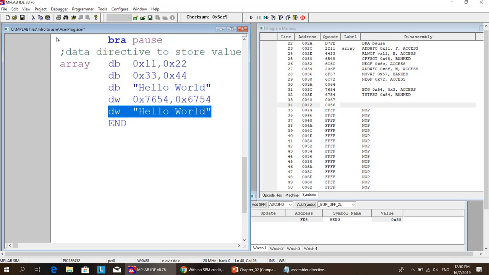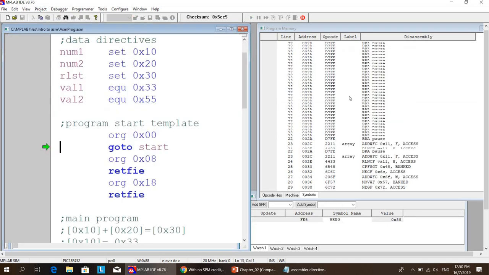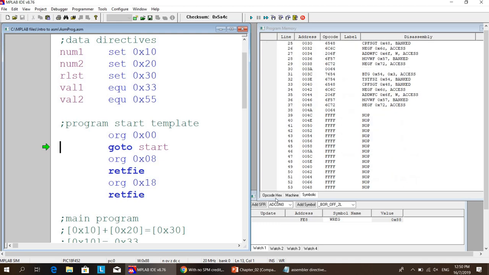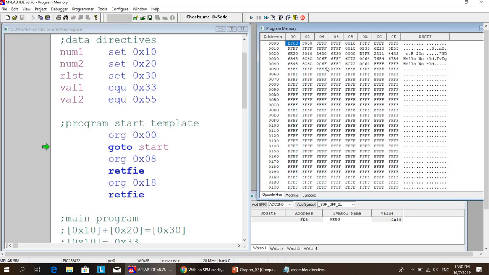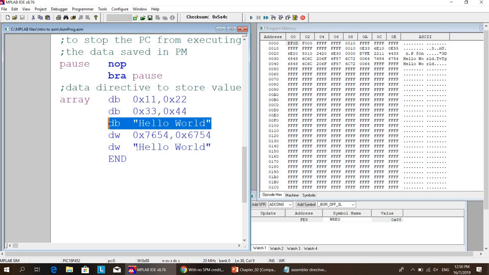Same. Find out. Yes, it is the same. So definitely for DW and DB, it will be the same. Meaning to say, even though you're using DW, every character will be translated into 1 byte ASCII code.